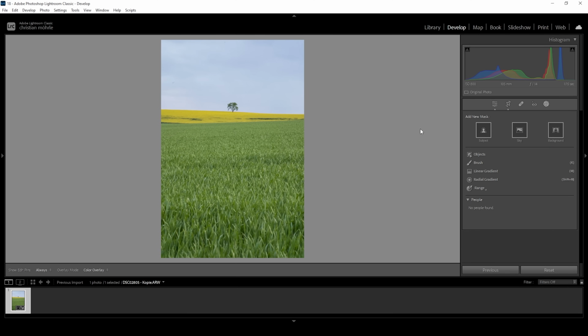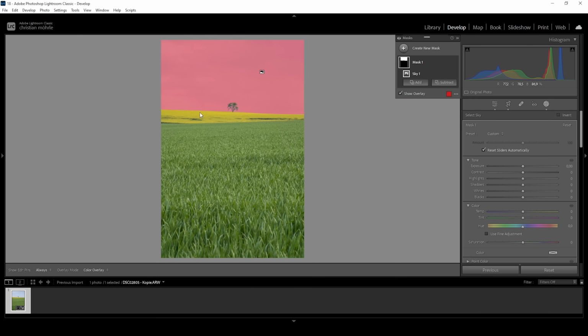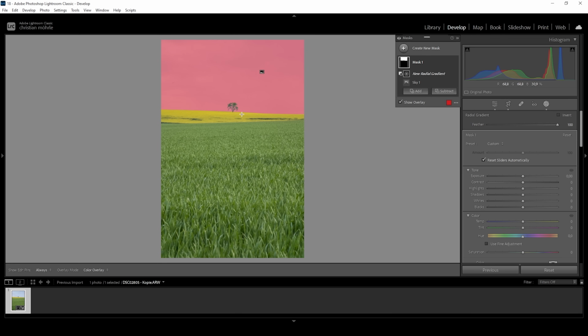And I guess the area which needs the most contrast at the moment is the sky. So how can we do that? Let's create a simple sky selection. Lightroom shouldn't have a problem selecting the sky in this image, as you can see. Still, I want to slightly modify this mask. I want to say subtract and choose a radial gradient.